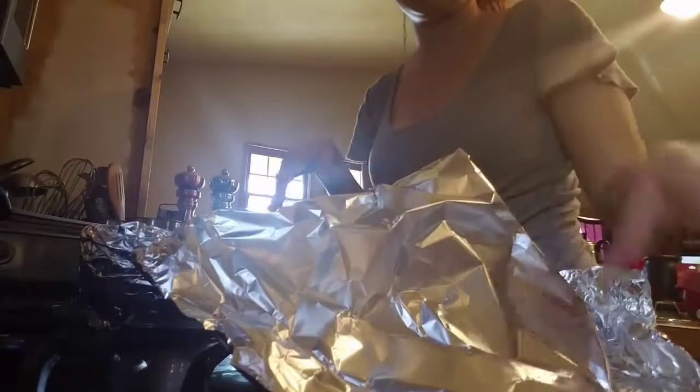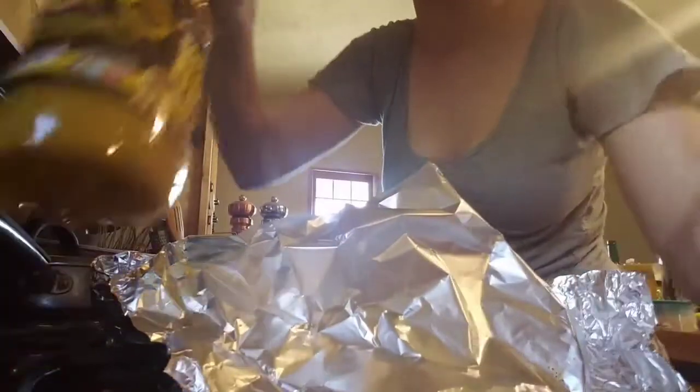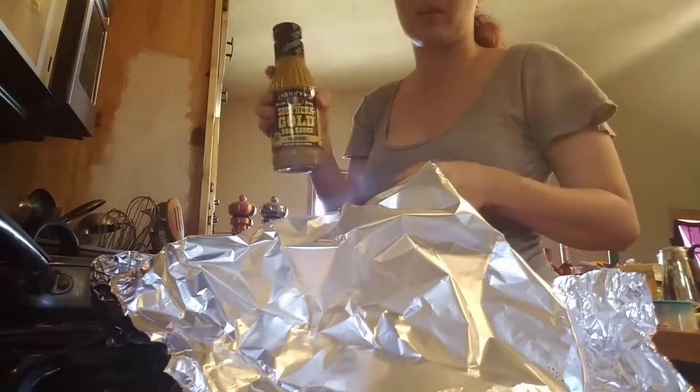Alright, wash my hands. I'm denastied. I've got a separate sheet of aluminum foil to cover this up when I'm done. And I've got some Southern Gold Barbecue Sauce Original.